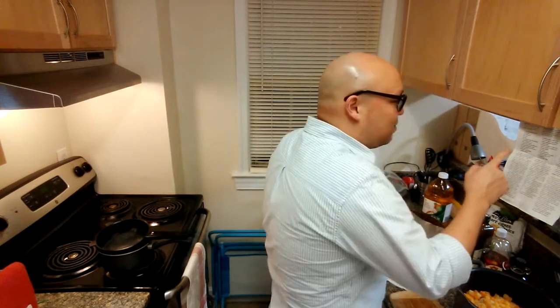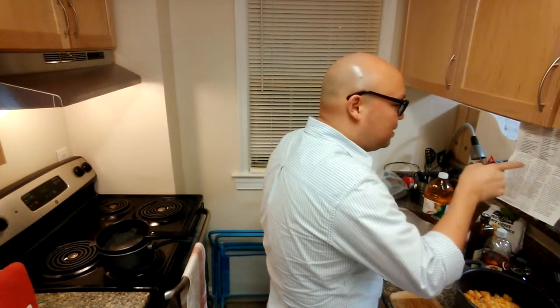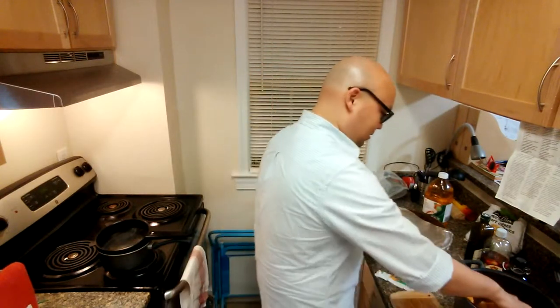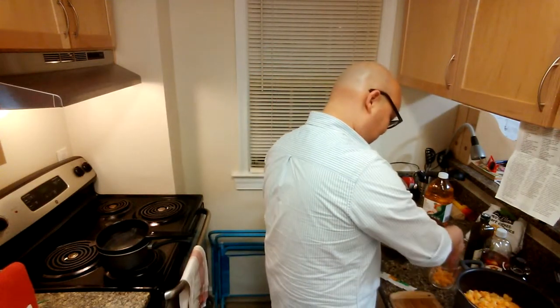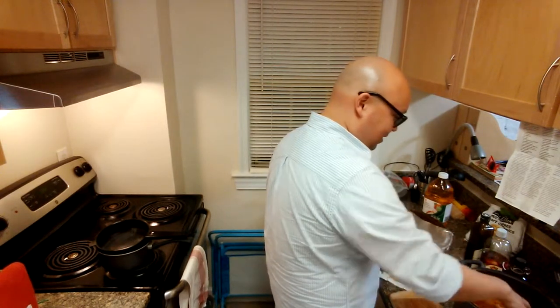I'm supposed to get 6 cups of butternut squash for the recipe, but I only use 5 cups here? God damn it. Freshly washed hands. Here's how you subtract a cup of butternut squash from your pot.